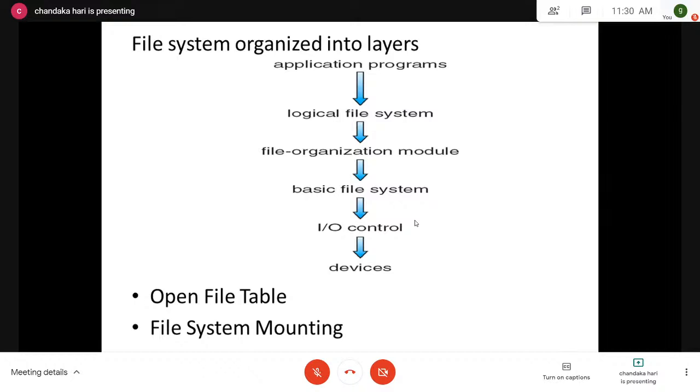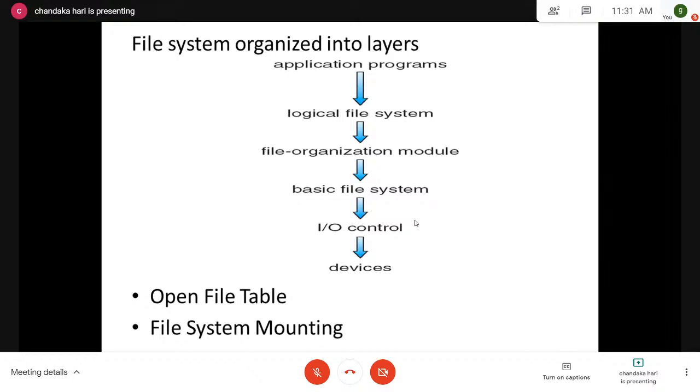Now, whenever the user tries to store any particular data on a secondary storage device, that is, on the hard disk, how is it going to be stored? What are the various programs involved while storing the data on a secondary storage device? First of all, the user opens a file, maybe in Notepad or WordPad or a doc file, that is, an MS Word file. This is going to be called an application program.